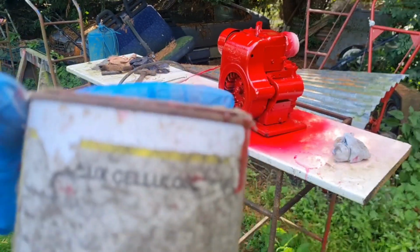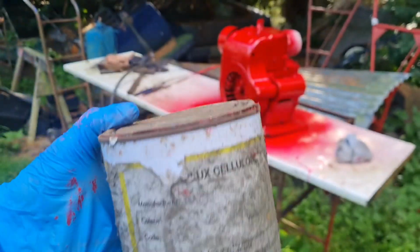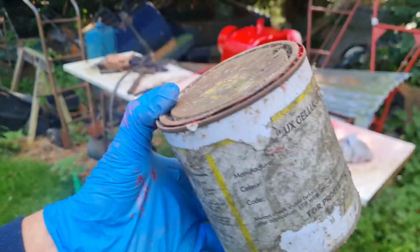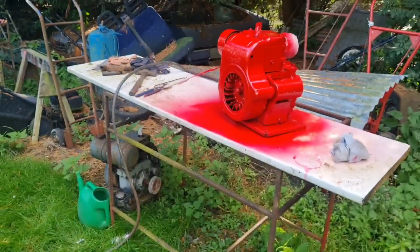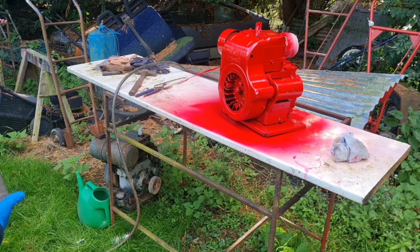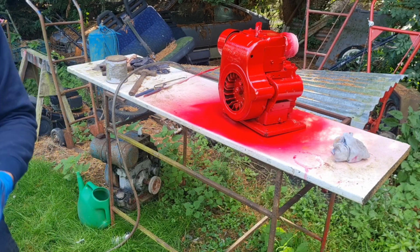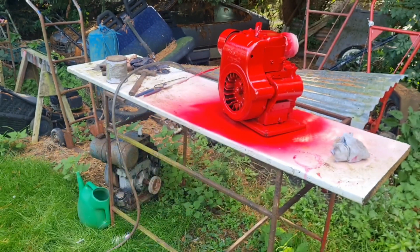Phew, cobwebs. So yeah, that was just filtered and strained. It was already pre-thinned for the sound. Oh, I didn't put no thinners with it. She sounded thin enough. God knows what it was for, but it's gone on. Looks all right. As Derek would say, it's good enough for the girls we date.